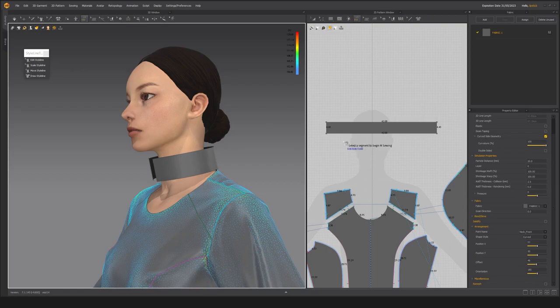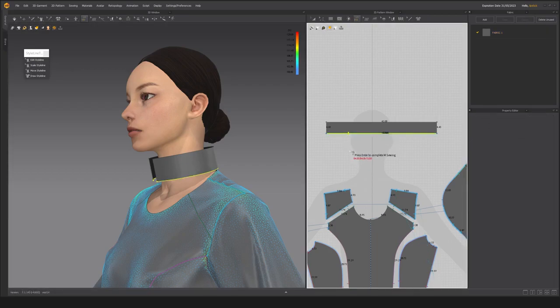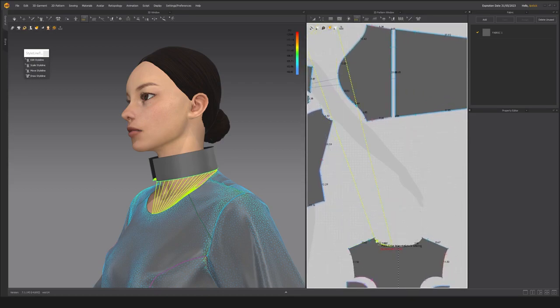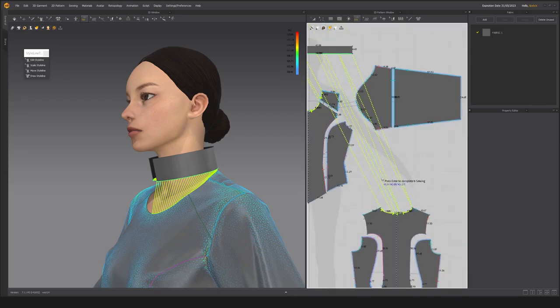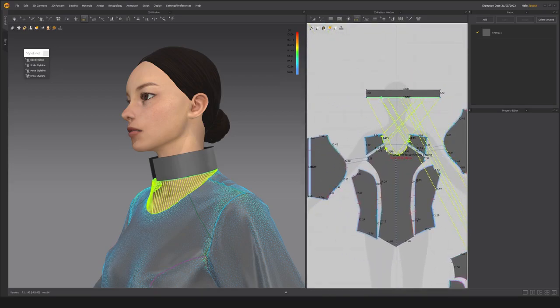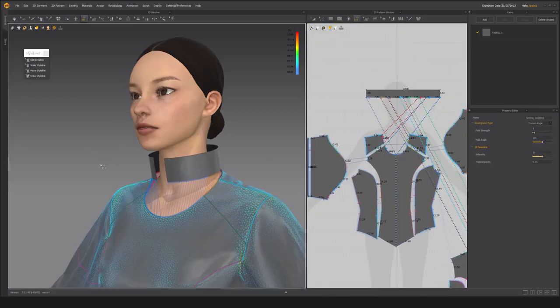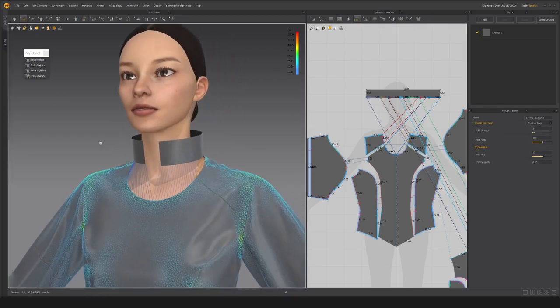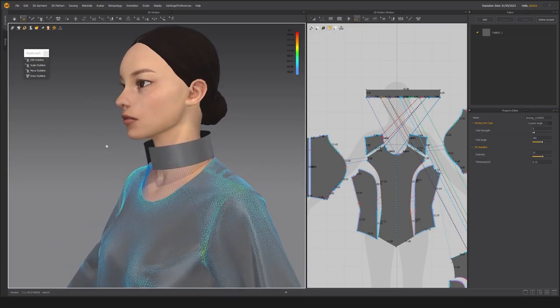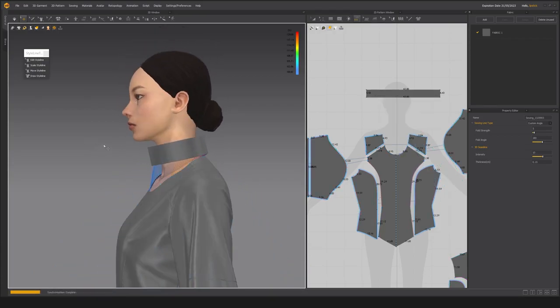So then let me use my M to N segment sewing. For the collar piece, we really only have one segment to click on, press enter, and then select all of the corresponding segments in order on the rest of the garment. Just like that, press enter. And there you go. You can see the sewing and how nice and easy that was. Yeah, so let's just give this a try. I'm curious to see the kind of result we're going to get if we simply simulate it just like this.